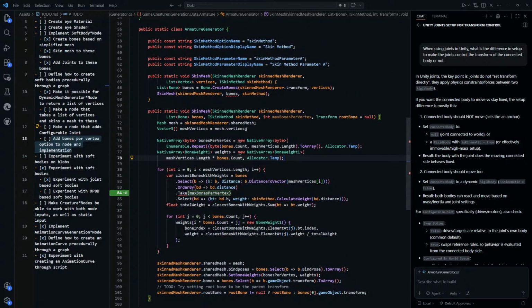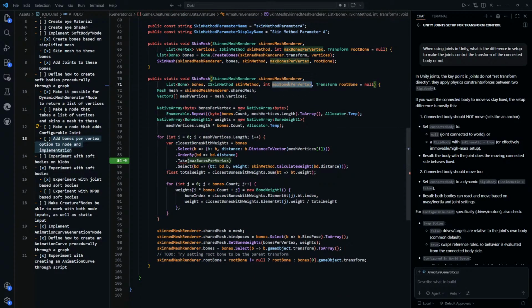And let's do this. Yeah, one sec. Max bones per vertex. I want to do... If we send in -1, I want it to be the count.